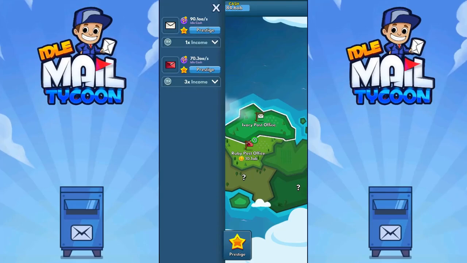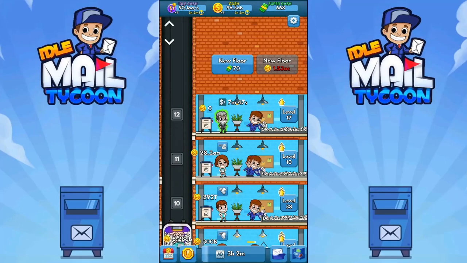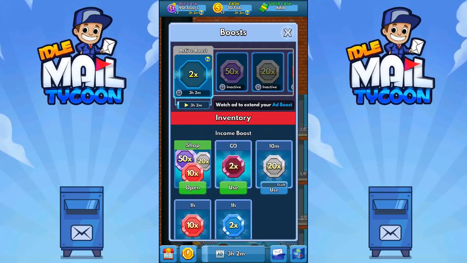Right, the new one, the Ruby Post Office, is doing 70.3, but our improvements to the Ivory Post Office is now doing 90.1. And of course, watching a video adds 4 hours of double time, so that's pretty good. I actually do have a couple of boosts now. I have a 10 minute that's 20 times. I have a 10 times for an hour, and I have an hour 2 times, I have 3 of those. So those could actually be very useful in situations.